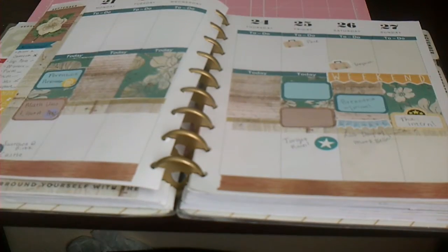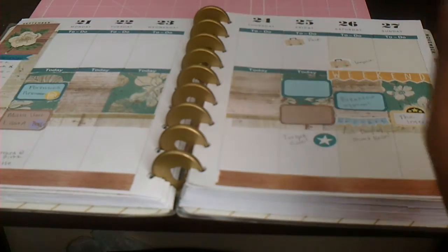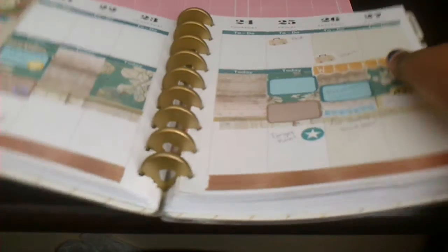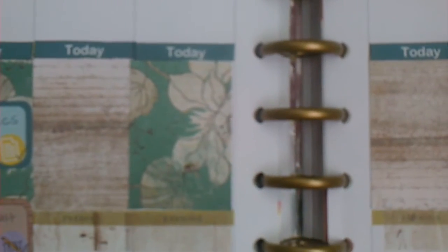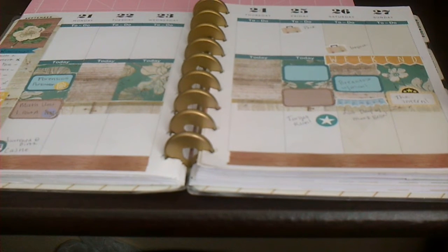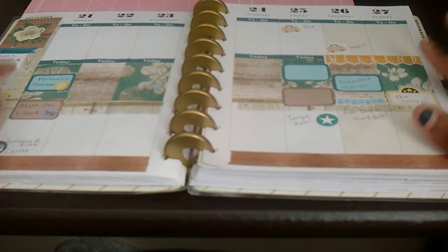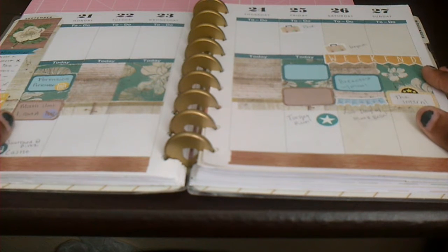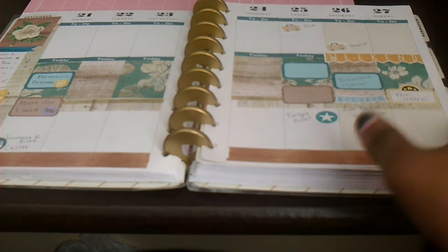But anyway, and then this week. This week was an ultimate fail, because as you can see, it is mostly blank. And I was really excited for this week because the full boxes are gorgeous. It's from the same DIY paper pad from Target. I used the social media sidebar, and I made a couple of stickers, but you can just see, this did not get filled out. I was really busy this week, which is obviously the time when you're supposed to use your planner the most, but it got away from me, and that's when I kind of realized this really wasn't working for me.